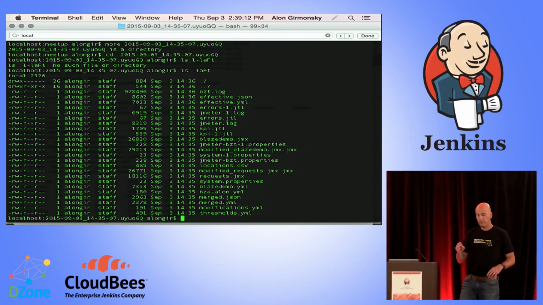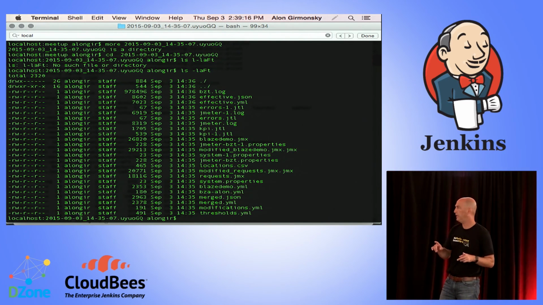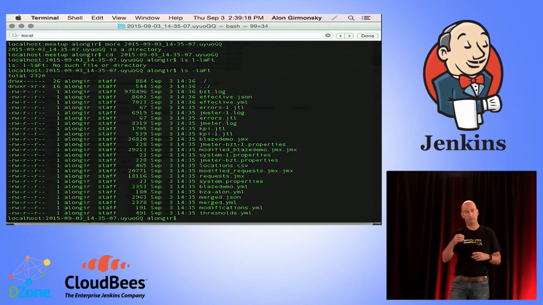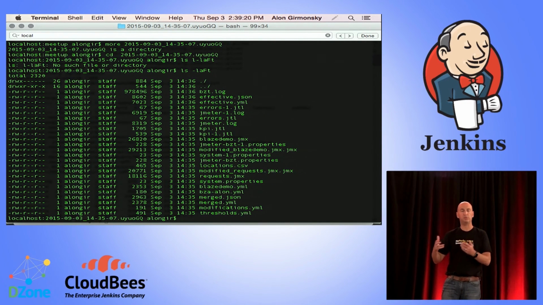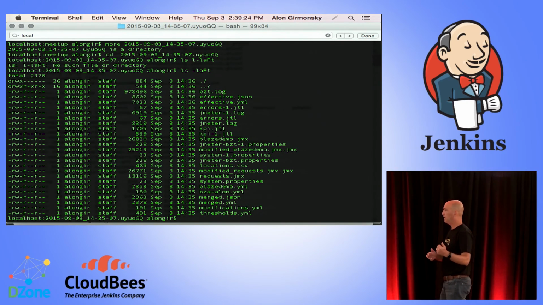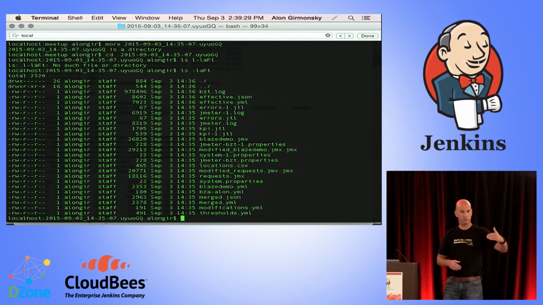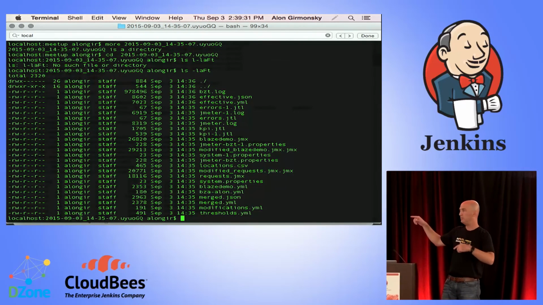Here you have all of the artifacts that Taurus created, including the JMX or the Scala file or whatever that was created as a result of the configurations. You see all the configuration files that were used to create this test.